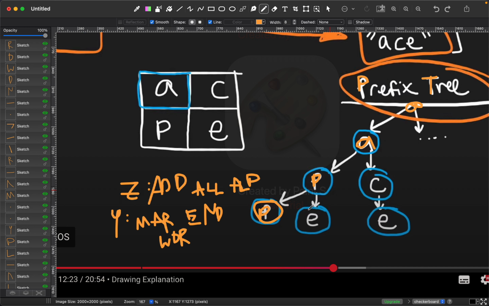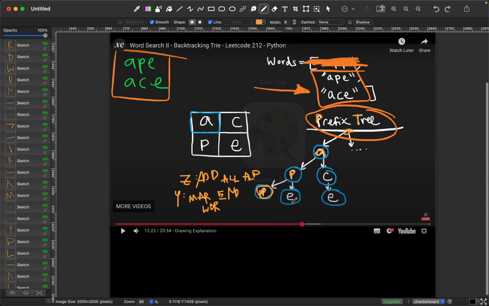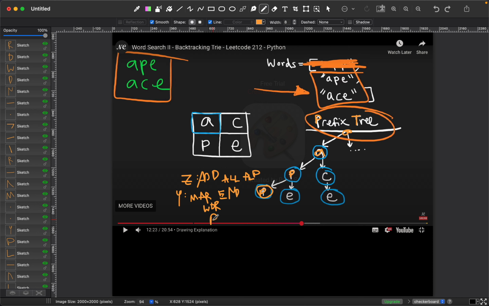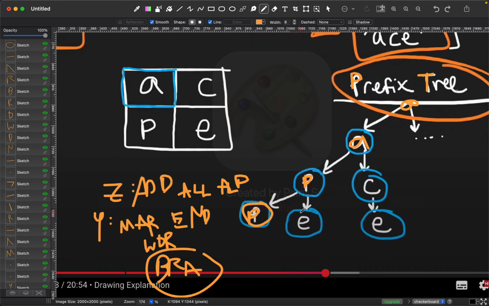So operation Z adds APP, operation Y marks the end of word. This is to create a brand new word, if you were to call it.